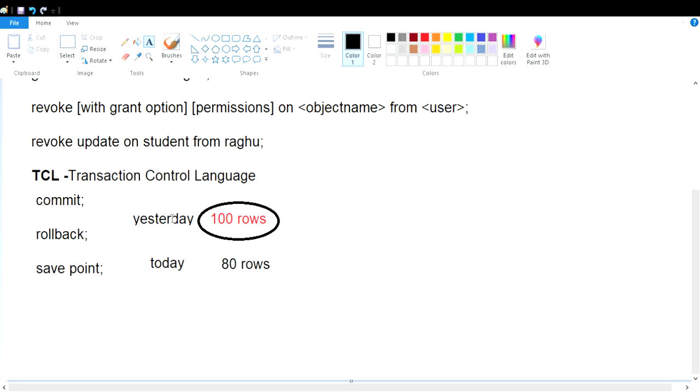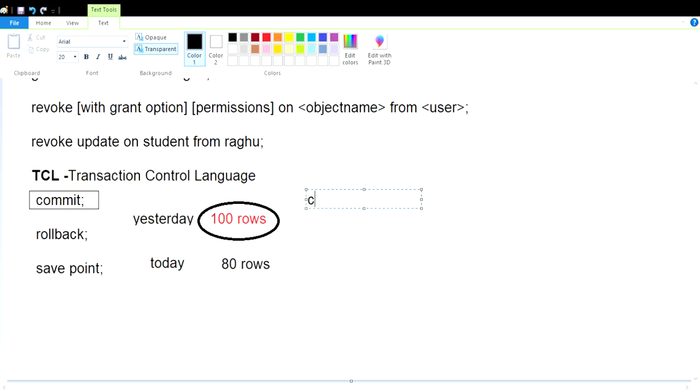So what is the use of these three things? The first one is commit. If I am using commit, what will happen is the previous 100 rows of data will be attached with the 80 rows. So how many rows will I get if I perform commit?